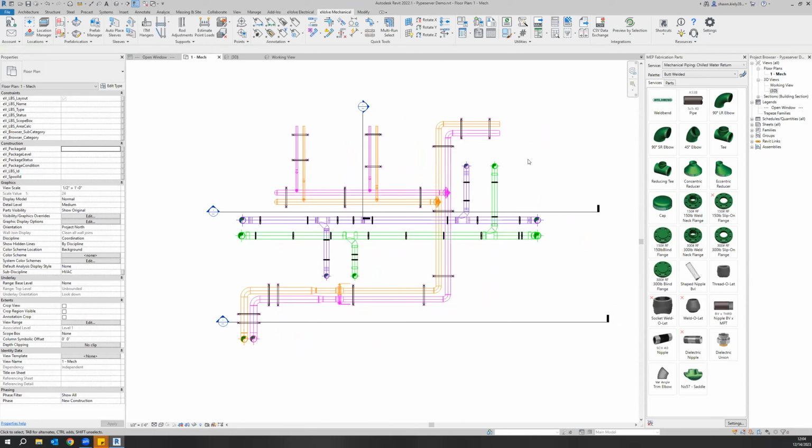PypeServer has a plugin now for Evolve mechanical users. It's a separate installation that you can get off of Evolve's website, and we'll link you to it at the end of this. Basically, it allows us to write the code and control the recognition of items within each version of Revit. So when the next version of Revit comes out and the Autodesk API changes all these rules on us, Evolve doesn't have to worry about that. PypeServer is going to take care of updating that application in the background, and then the next version of Evolve Mechanical that comes out will have the latest and greatest, recognize my hanger rods, recognize my pipe lengths, recognize my end prep kind of code, and that's really what PypeServer specializes in.